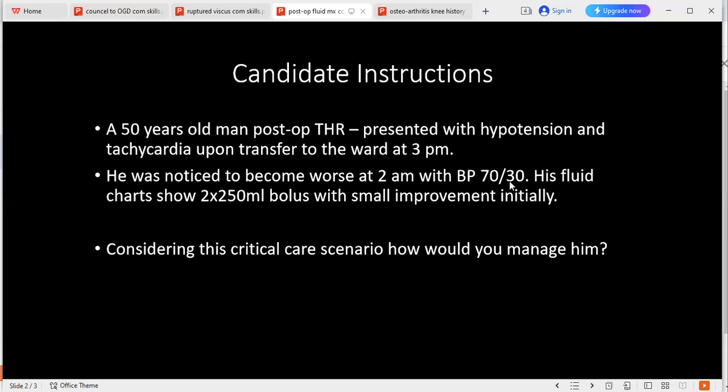What factors would you keep in your mind in order to determine how much fluid you should give? The BP and pulse should be stabilized, and the patient should be responsive to the fluid volume. And the most important thing is the urine output. And the fluid deficit, because the patient is post-op, so you would have to keep that in your mind as well. Any comorbidities the patient has or presents. Here the patient is already operated.